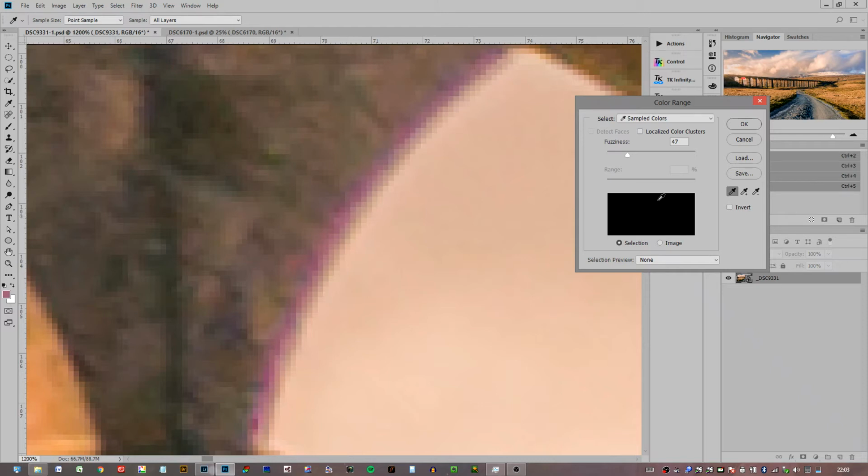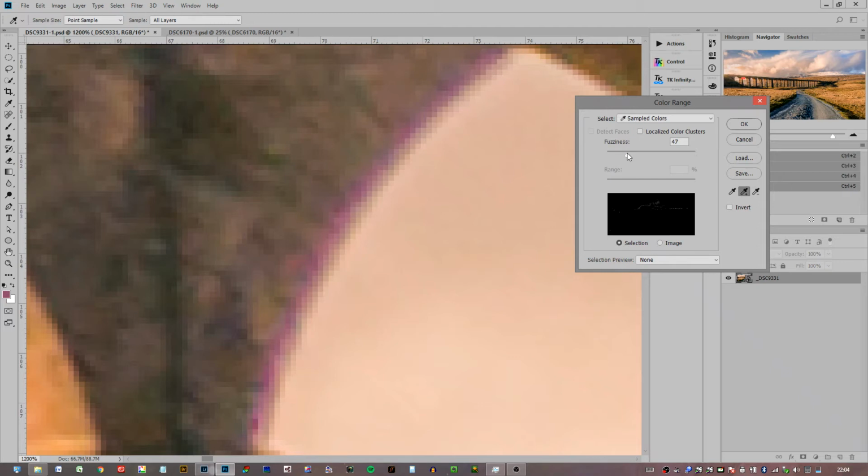You probably won't see a great change there because there's not a great deal of purple in this image. What you then want to do is take this plus eyedropper tool here, the middle one out of the three, and go across each pixel and pick out all the different shades of purple that are in there. Make sure you get all the light purples and the dark purples. Make sure all your bases are covered. We're just selecting anything that is purple in this image. That should give me a good overview.